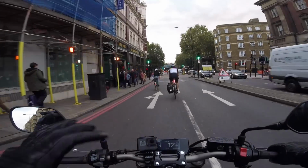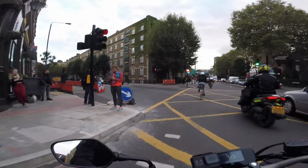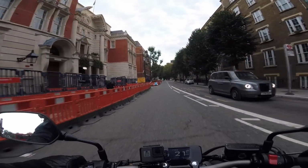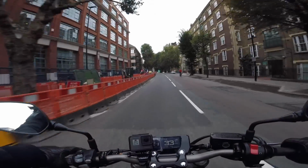Putting in some commuting miles on the CB left me with a good impression of Honda's renowned build quality, which doesn't suffer even on a modestly priced model such as this. The gearbox, for example, feels light and precise. Sometimes it takes me a little while to gel with a press bike in this area, but I felt at home right away on this machine.